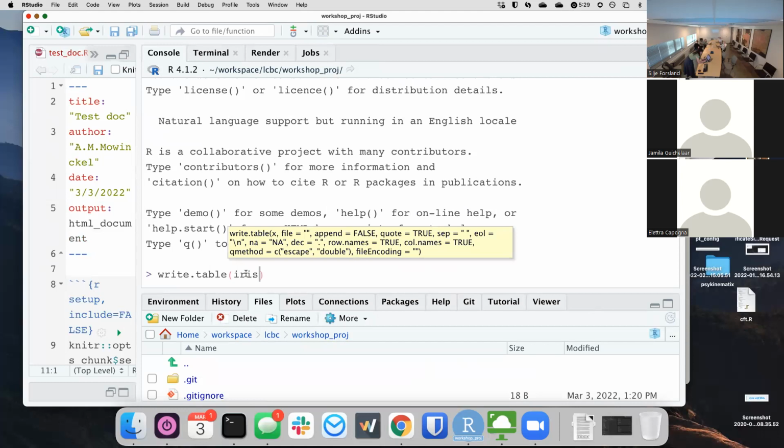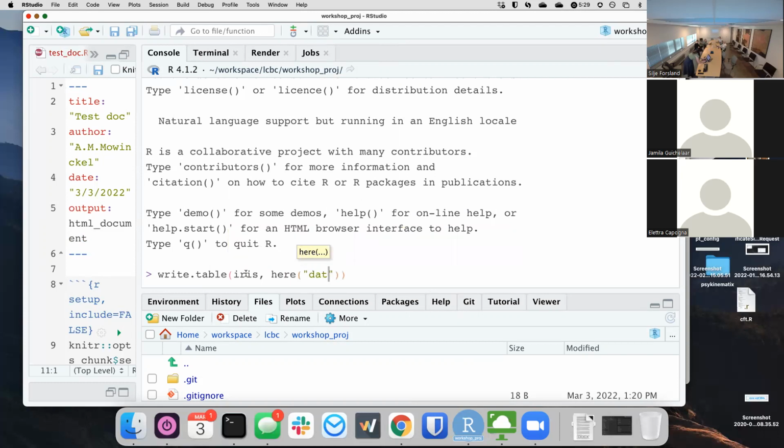We're going to be as boring as iris. Iris is a built-in data set in R. We're just going to write it to a file so that we can access the file. And the file is going to be in here, data, iris.tsv, and we need to tell R a couple of things so that the file looks nice, because by default, R saves files not so nicely, in my opinion.